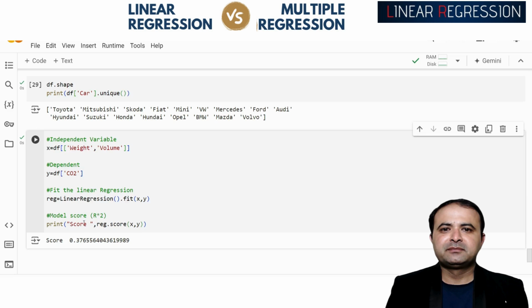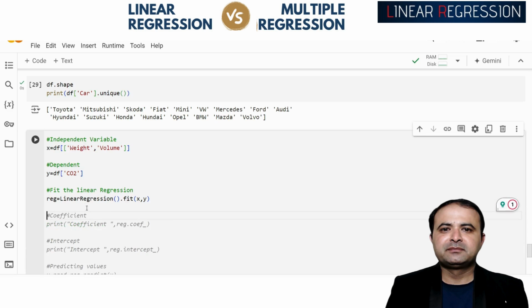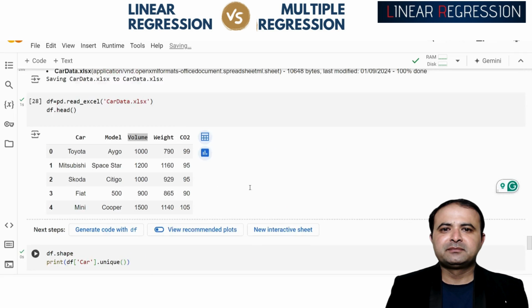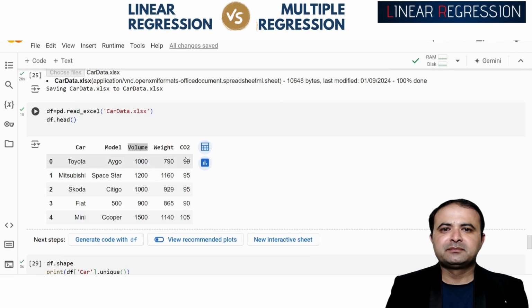But I want to predict only this result: the weight is 2300 and the volume is 1300. So I want to check the CO2, carbon oxide, based on the volume and the weight.